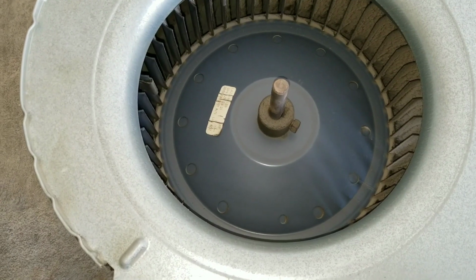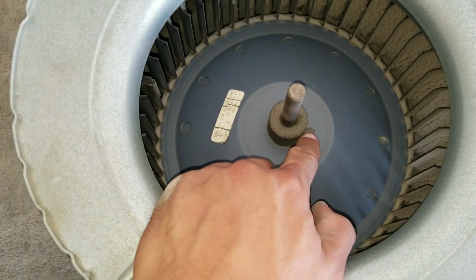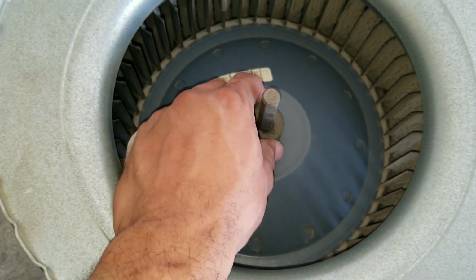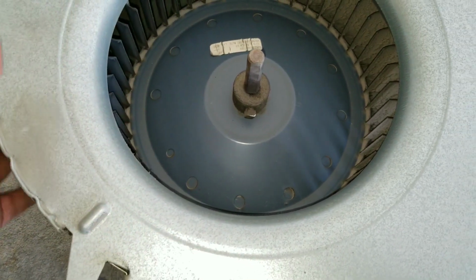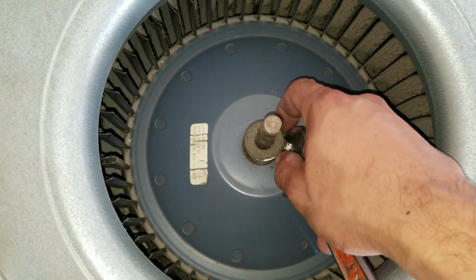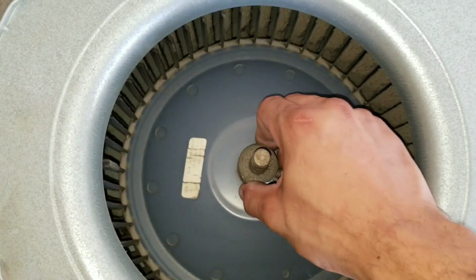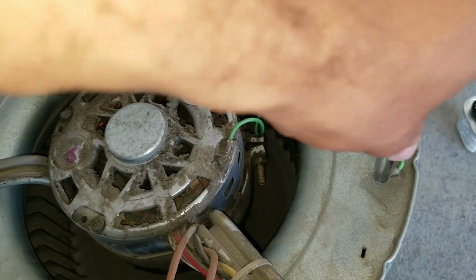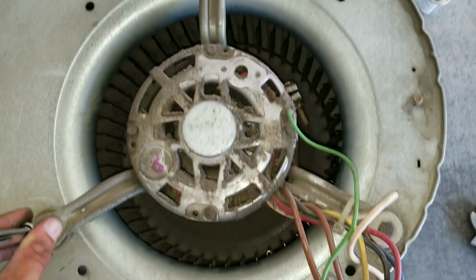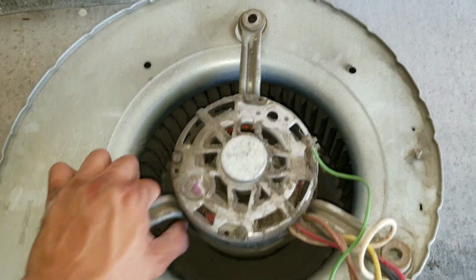The thing that needs to be done to remove this blower is to just loosen this nut that ties on to the shaft. Once we remove that, that will give us the ability to remove the 3 bolts on the opposite end and pull the motor out. So we have a crescent wrench, and we're just going to loosen it. Once you loosen it, you should be able to push it up and down. It'll slide on the shaft. I'm going to remove my ground wire, and with my ratchet, I'm going to remove my 3 bolts. You should be able to grab these brackets right here and pull the blower motor right out.